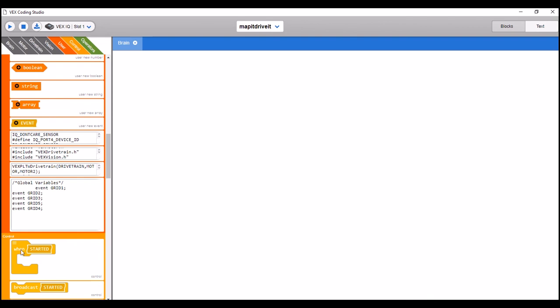Now I'm going to code each of those individually. So I'll simply start with grid 1. Now the example code uses subtasks for straight, right, and left, and then assembles those into the different grid tasks. I'm just going to code each grid individually. It's about the same approach both ways. So I'm looking at the grid for the first one, and it's going to involve turning to the left, driving straight for 5 squares, turning to the right, driving straight for 5 squares.